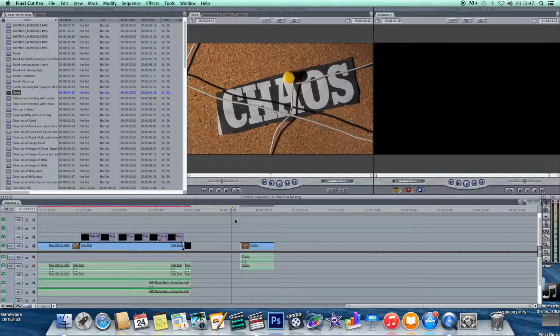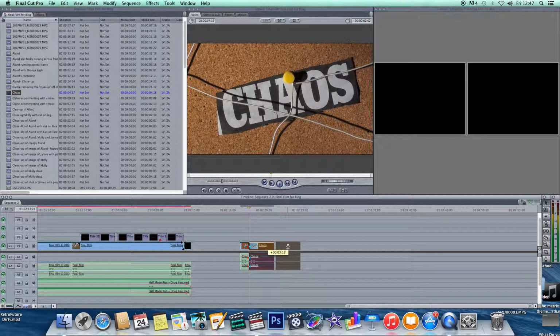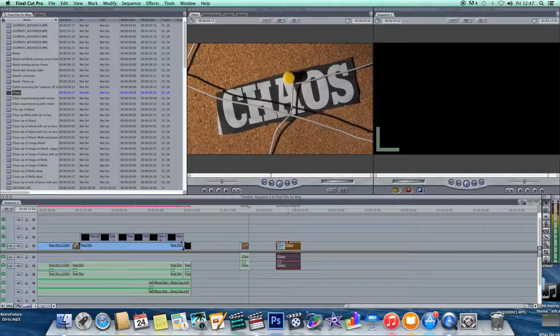So if you didn't want all of the shot, because you only needed part of it, or there was a section that wasn't very good, what you do is you go to the razor blade and you click on it and you make sure it's in line with the bar, and you'll see that these arrows, red arrows, have appeared. That just means that these two sections have separated, so I can drag that away. Now I don't need this part, so what I do is I click on it and make sure it's highlighted and delete it.